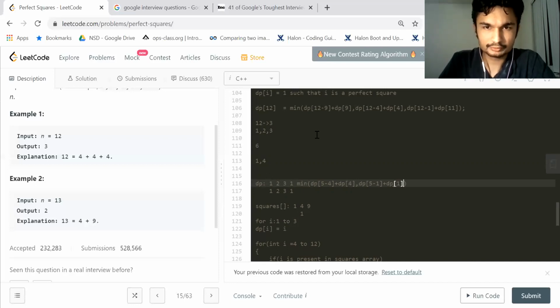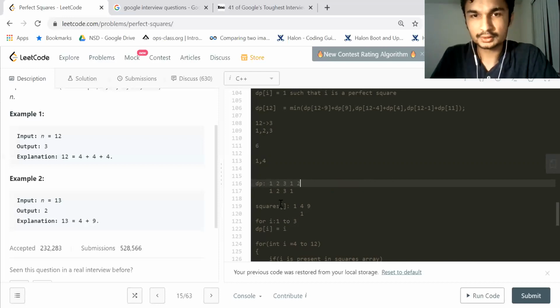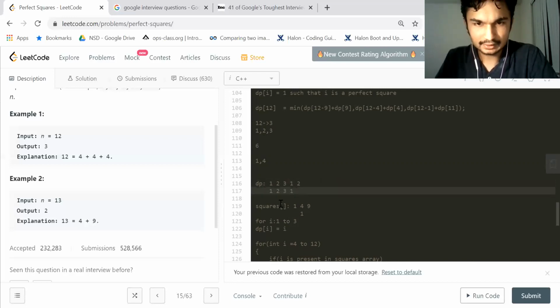So it's a 2. That is why you have a 2 at index 5.